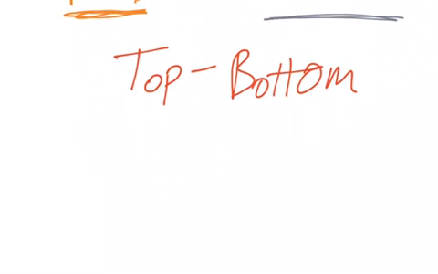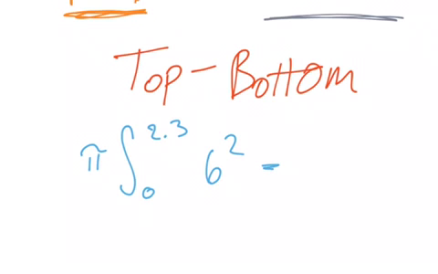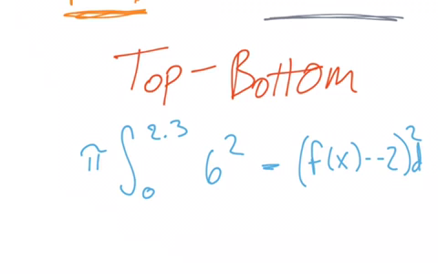So what does that mean we're left with? Well, remember, we are taking circles here, which are pi r squared, so I'll put the pi on the outside. We're going to integrate from 0 to 2.3 of big R squared minus small r squared dx. Okay, so we just have to solve that, type that into the calculator, and you will get 98.868 or 7, depending upon how you do it.